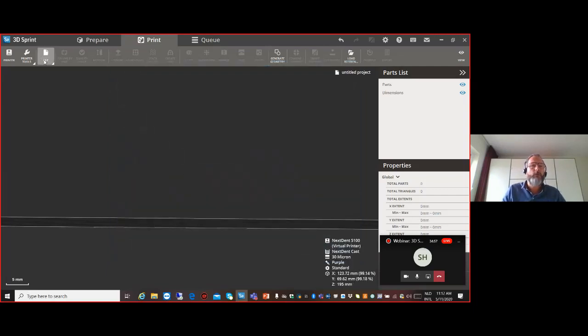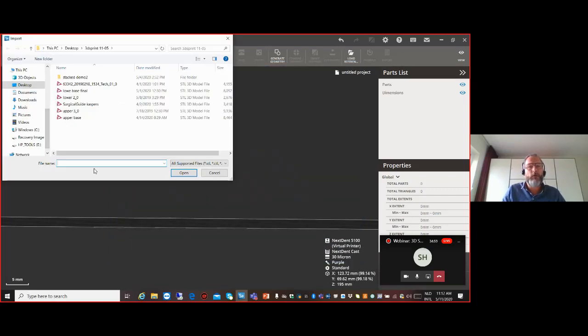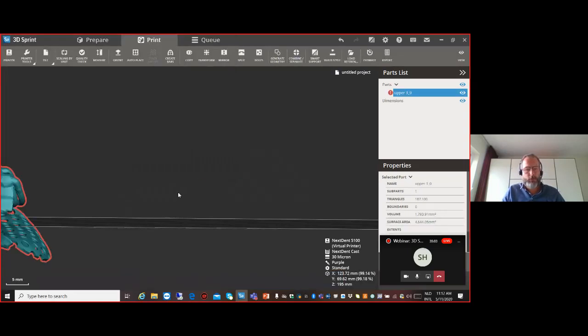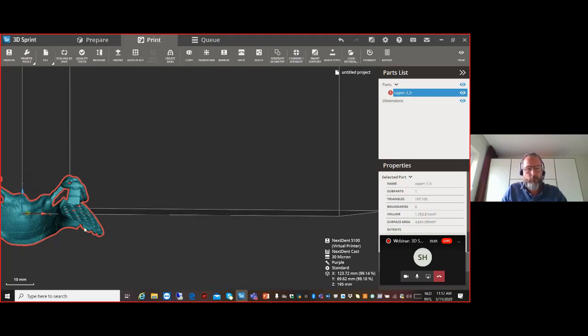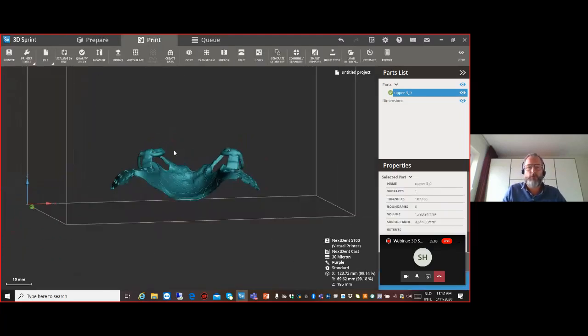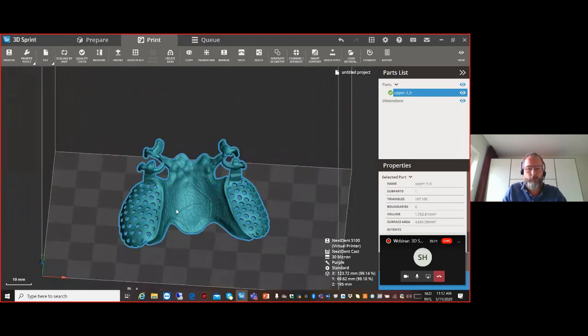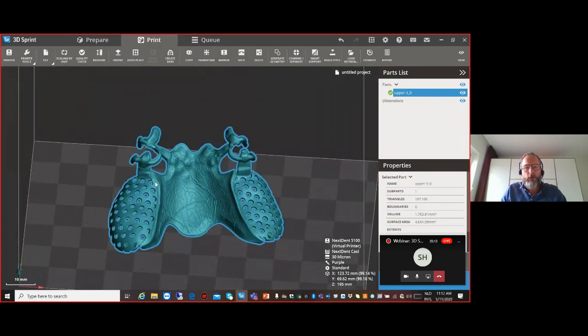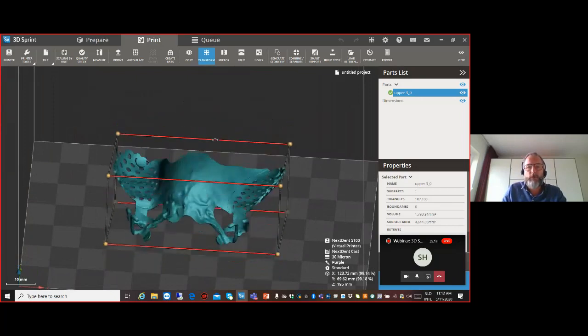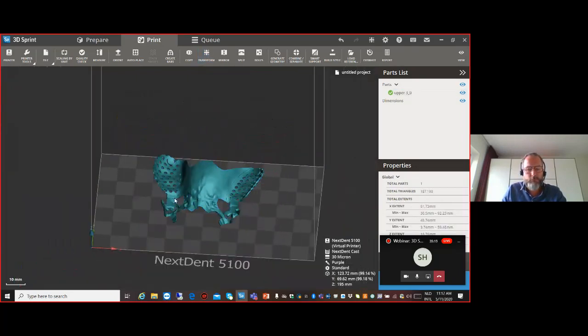We can import the file. I have the nice part here. Just open it and there we have it. First of all, I like to use autoplace to put this in the middle of the platform. Then we can hold Q again and rotate the part in the direction that we want to print it.